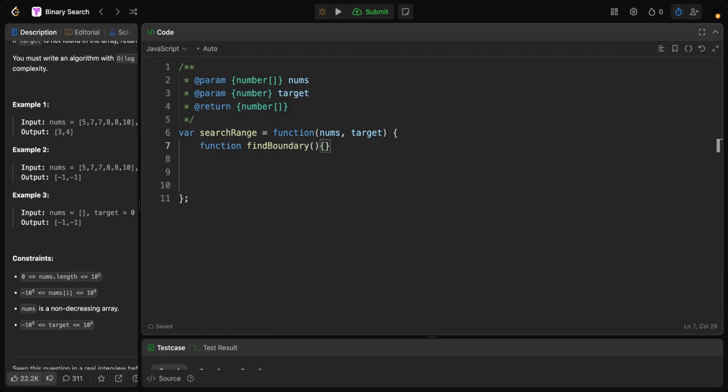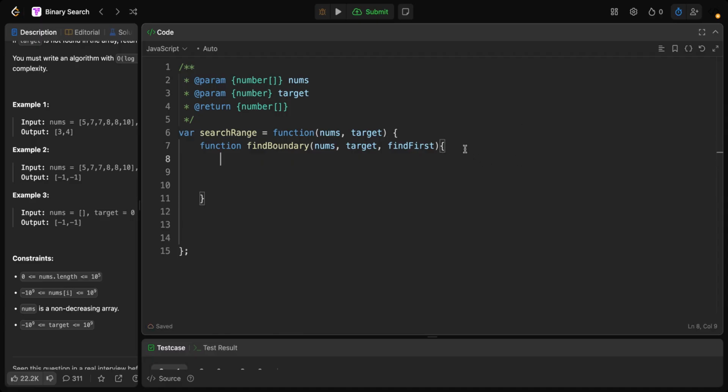Okay, it will take three parameters. First, nums, which is the sorted array to search within, and it will take target, basically the value to search for, and we will have a find first. This one is a flag, it's true or false, it's a boolean. Basically, true means search for the first time, which is the leftmost occurrence. False means search for the last time, that means the rightmost occurrence. Okay, so we have our function now.